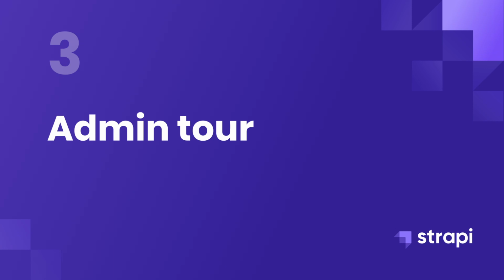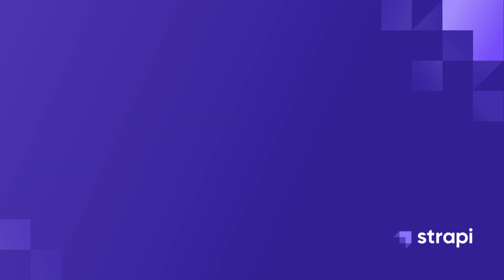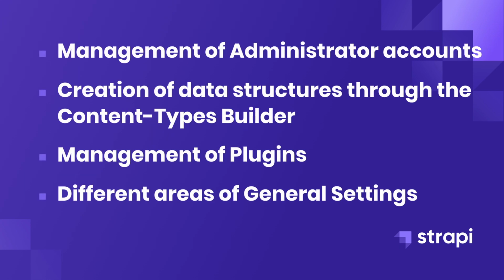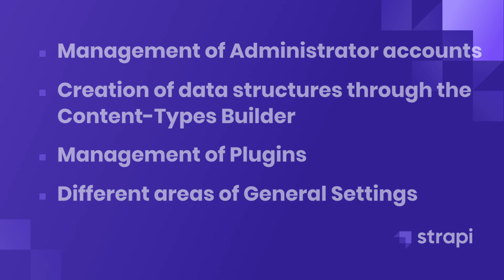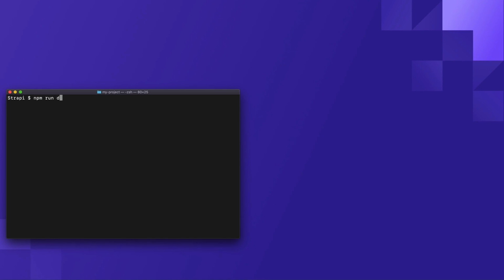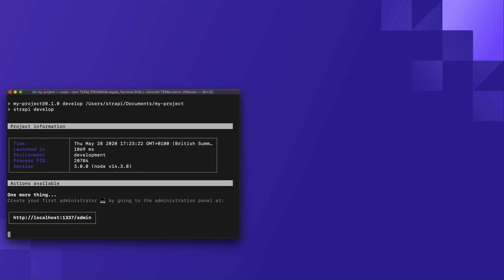In this video, we're going to be taken on a tour of the Strapi admin panel. We'll be covering the management of administrator accounts, the creation of data structures through the Content Types Builder, the management of plugins, and the different areas of general settings. Let's get started by launching our project with the develop command.